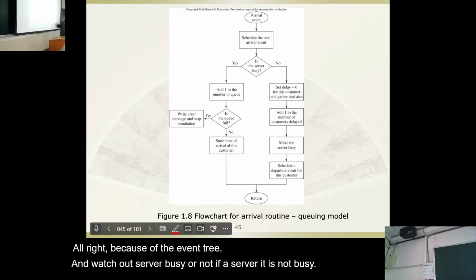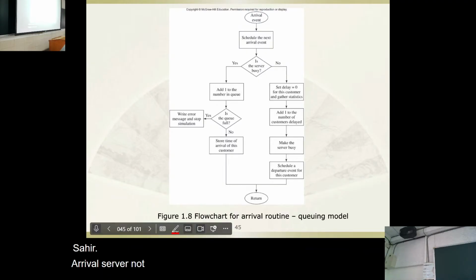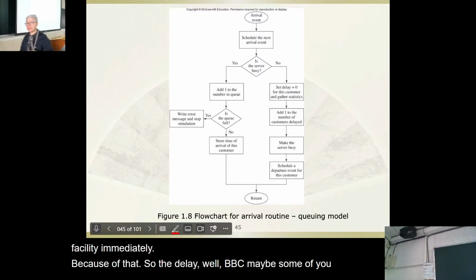Arrival, server not busy, so this customer can enter the service facility immediately. Because of that, the delay. Previously maybe some of you think, okay, why is delay 0?